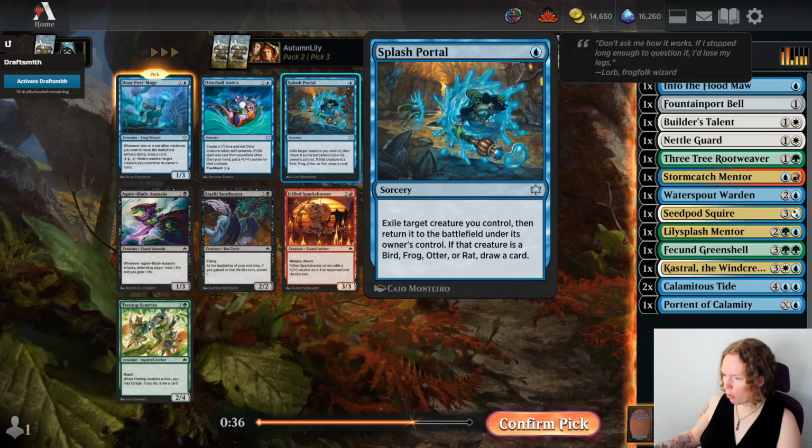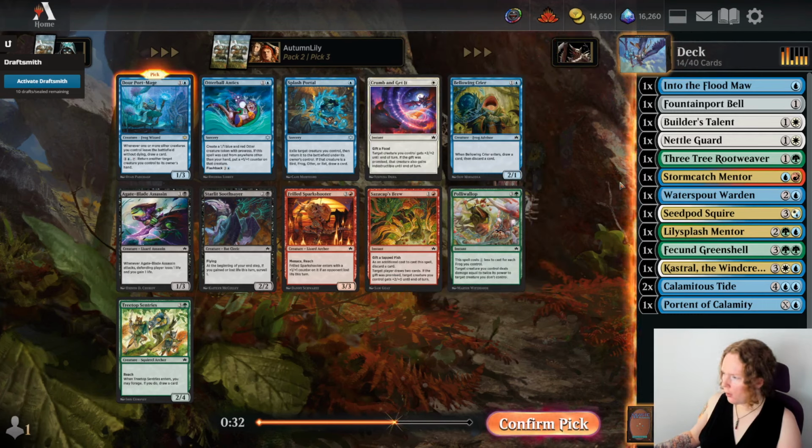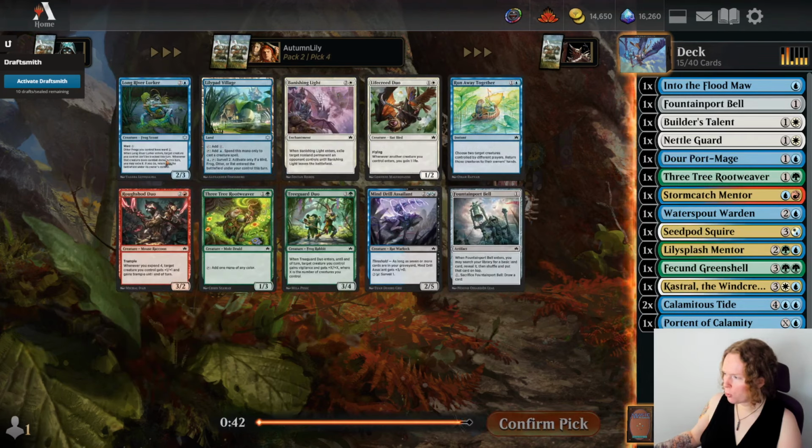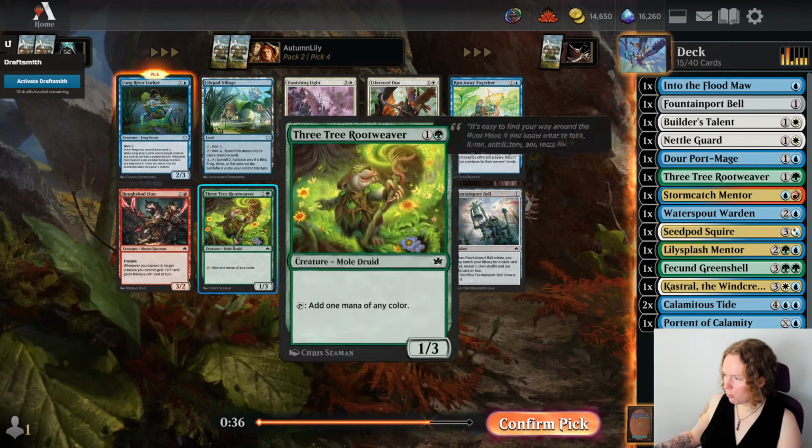Bird, frog, otter, or rat. Assume I just want the Port Mage. It's a nice two drop. The moose. The 6/6. Yeah, Port Mage is nice. For sure. Oh my god, that card's nice too. Definitely take this over the Rootweaver.